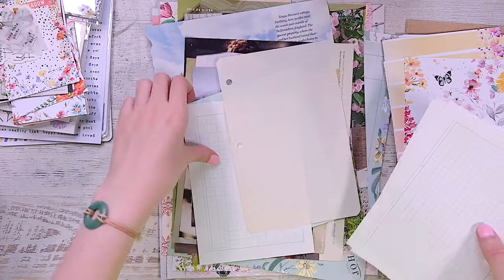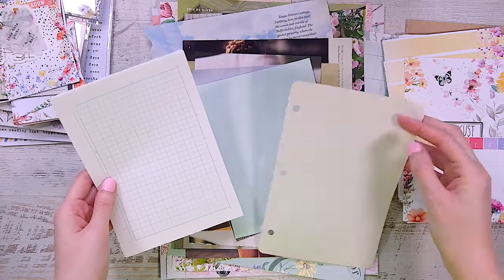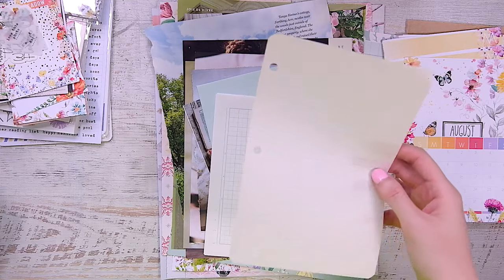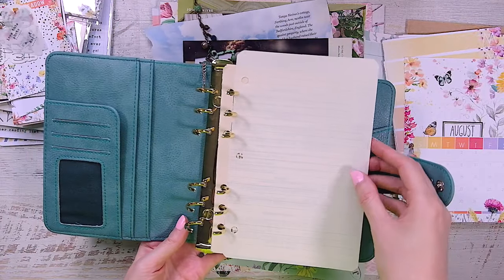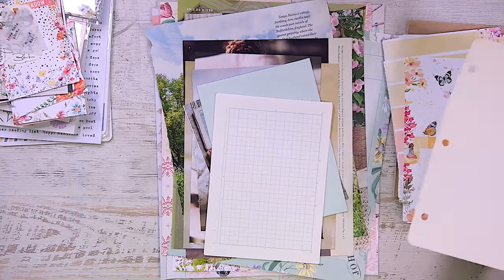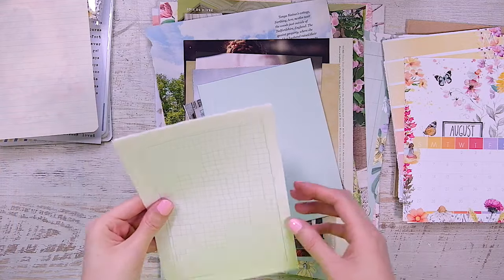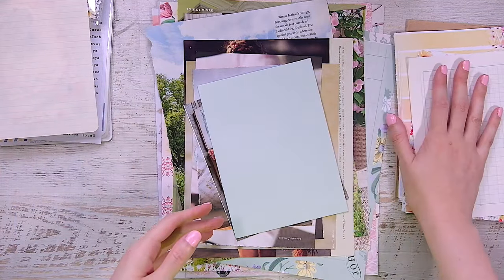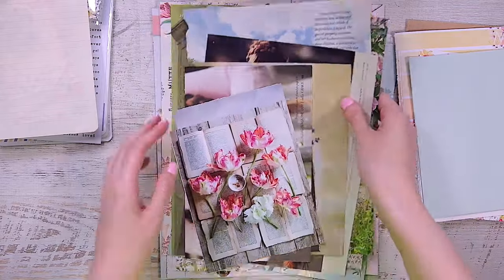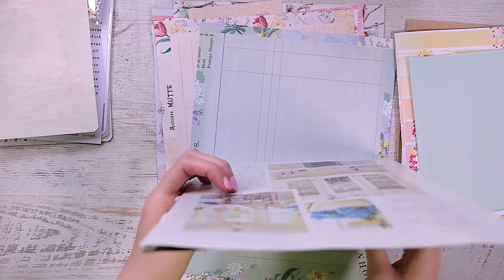So this will need to be punched so that the holes match up. I'm actually gonna have to trim this down a little bit. Okay, I think the first thing I want to do is punch out anything that's already the size, like all of this. Everything else in that. The images, the magazine images, I'm going to hold off. That's going to go in the end. But the other papers and stuff.